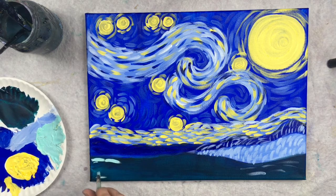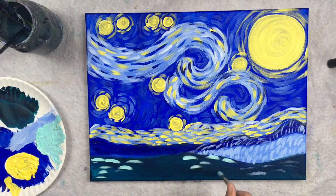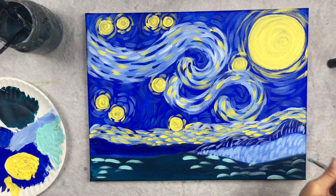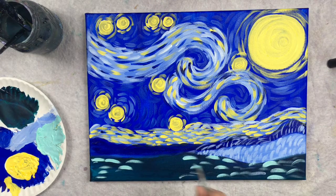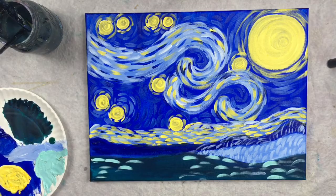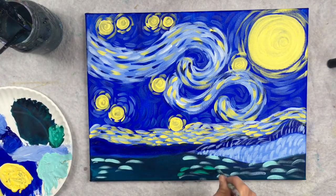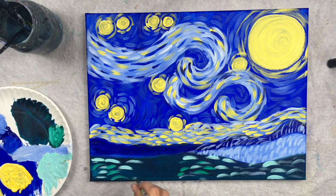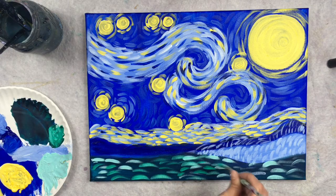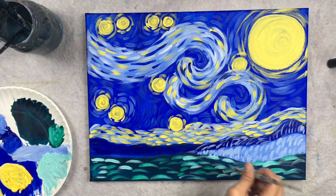And then I'm doing the same kind of impressionism lines, but they're going horizontal, but kind of arced a little bit. So kind of a textured, bumpy looking line. And I'm doing that all throughout the bottom part of the land. And because it's a little bit too bright, I'm going to add more phthalo in there to get it to be just a tad darker. And then I'm going to continue on, and there you can see how I'm kind of leaving a gap. Actually, I'm just going to go fill this part in on the bottom. But don't worry about it. If you filled it all in, we can always wait for everything to dry and then do the cypress tree.